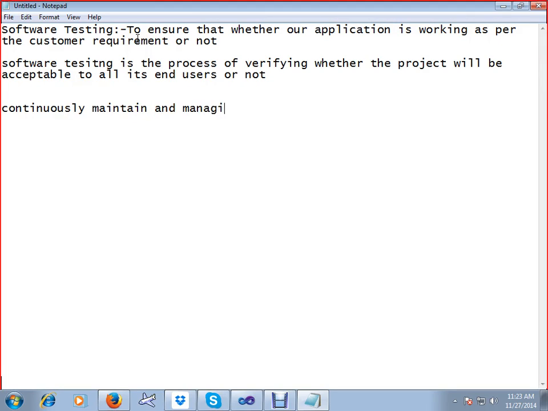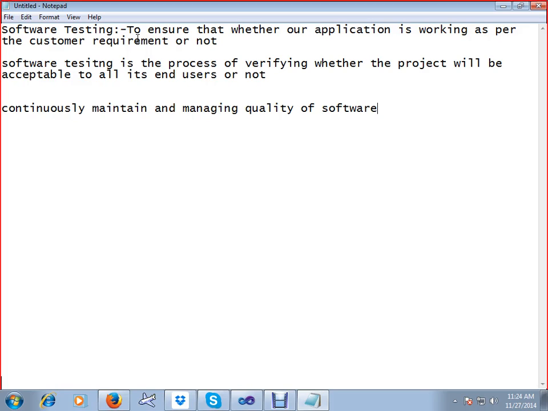People will learn quickly visually, exactly. The continuously maintaining and managing quality of a software is called software testing.